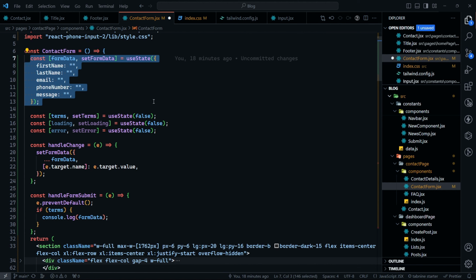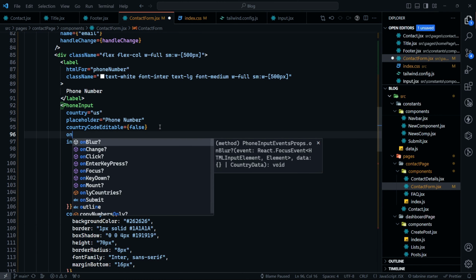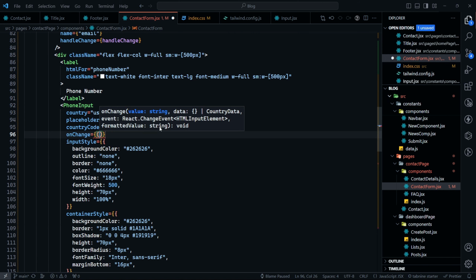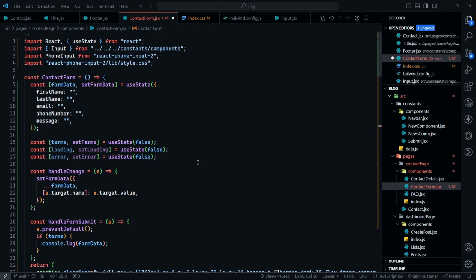Before moving ahead, I would like to design an onChange function, and on the onChange we will be getting a value, and that value will be stored in one of the state variables. Let's build that state variable.